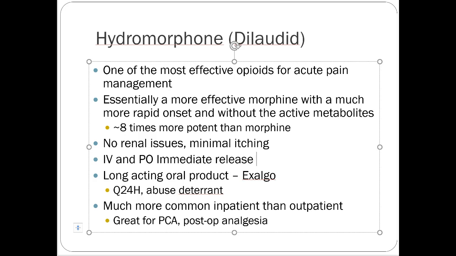So with Dilaudid, one thing to think about, I'm going to show you some opioid conversion stuff and talk about that in a little more detail in a minute. But the PO form of Dilaudid and the IV form are not interchangeable one-to-one. In fact, no opioids really are. So be really careful. I've seen providers say, oh, I was going to give them 2 milligrams oral of Dilaudid, but they can't tolerate that, so I'm going to order 2 milligrams IV. That's a massive dose increase. Half a milligram IV would probably be a more acceptable alternative.